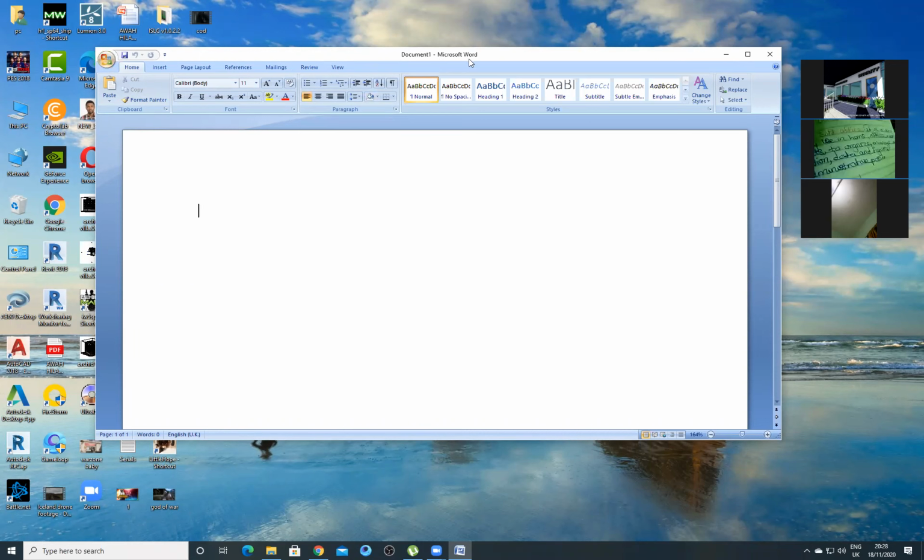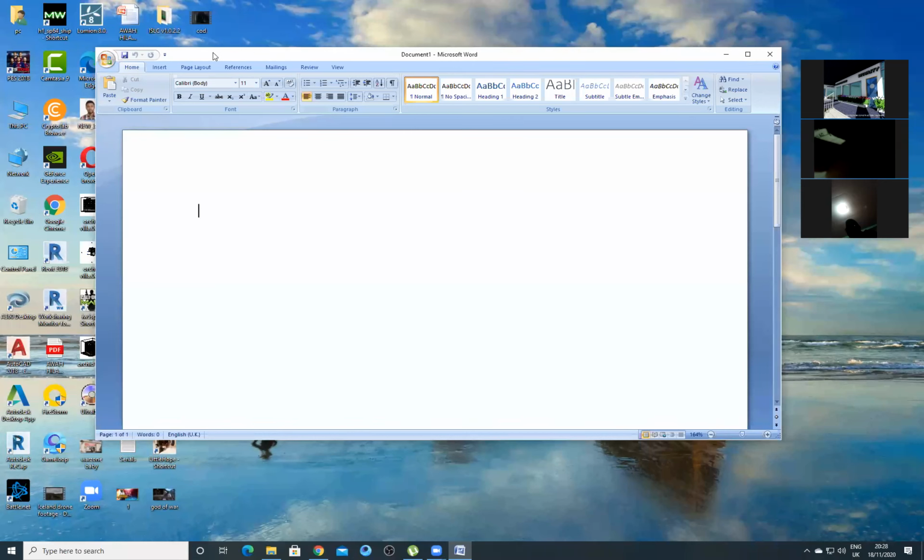On the title bar, the first thing that you are going to see is the name of the document that you are currently working on. Presently it's just written here, Document1. The reason we have Document1 here is because this is just a new document. This is the default name that comes up when you open a new document in Microsoft Word. If I was to save this document with a specific name, that is the name that we are going to have here. We are going to see that as we go on.